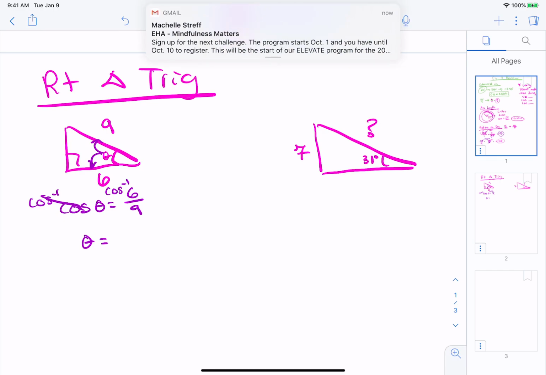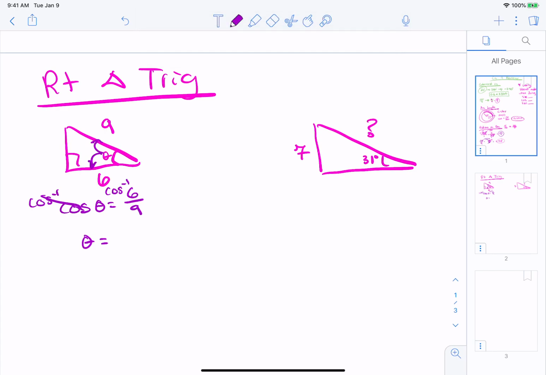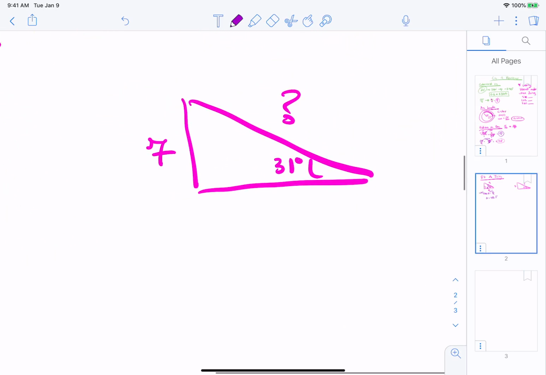This time it will matter whether you're in degrees or radians. Which one do you want to be in this case? It depends on whether you want your answer to come out as degrees or radians, right? So in this case, if you want degrees, I got 48.2 degrees. Okay, that's what that guy is. If I say I want my answer in radians, you'll just put it into radians.